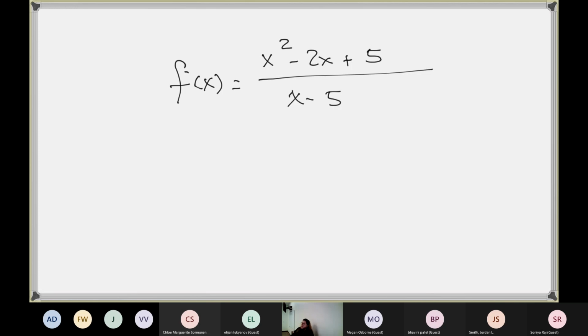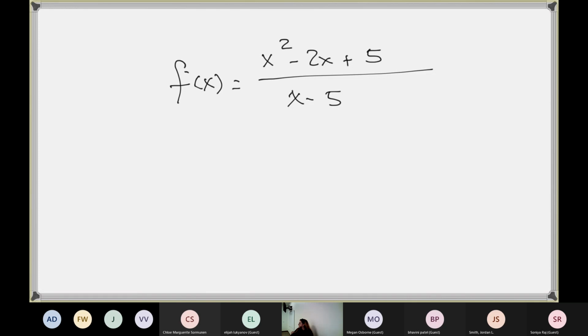And another problem, and we did one in class, because I knew it was coming. I don't want to go through the whole spiel, but x squared minus 2x plus 5, and again, I made this up, something similar is on your test, over x minus 5. And the question is, is this function constant, linear, quadratic, or neither?